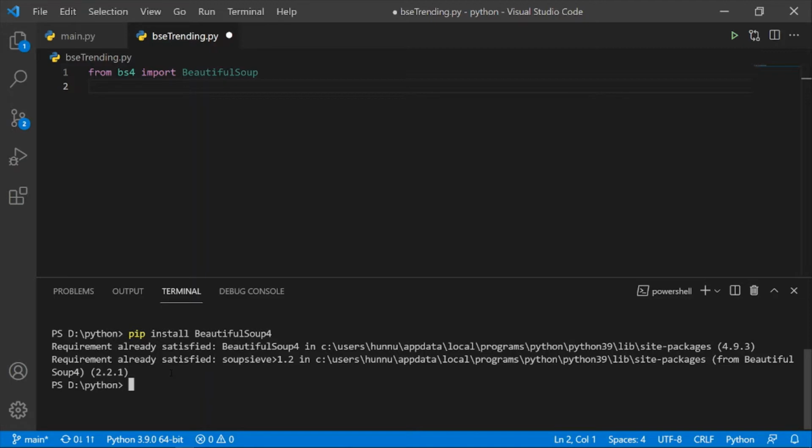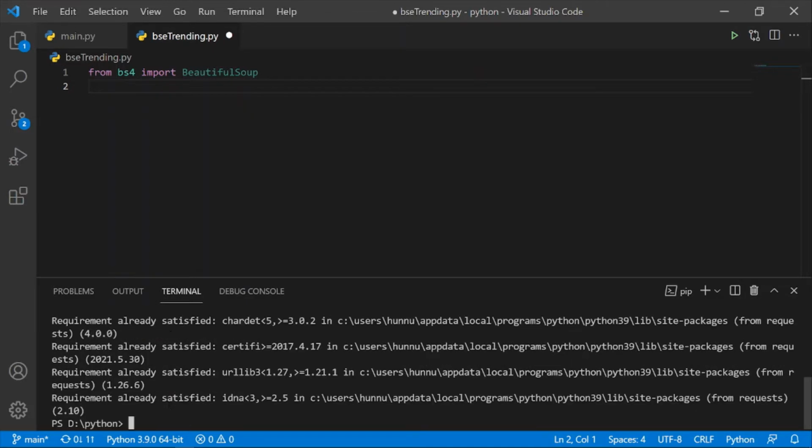And the other thing is we also have to install requests. Requests is used to fetch the content from a particular resource URI. Okay, first we'll import requests.